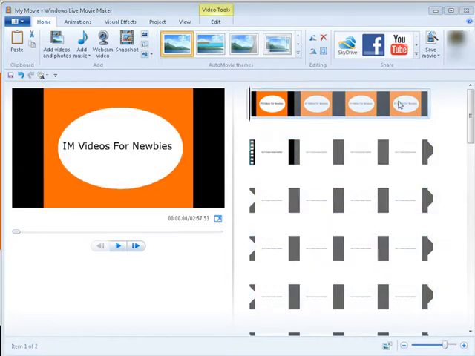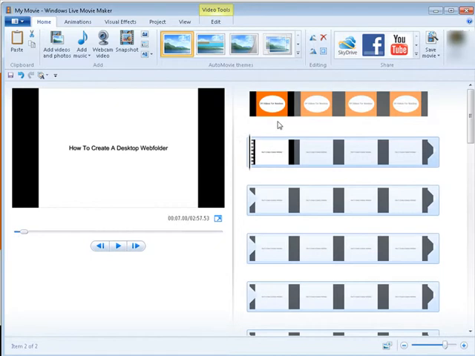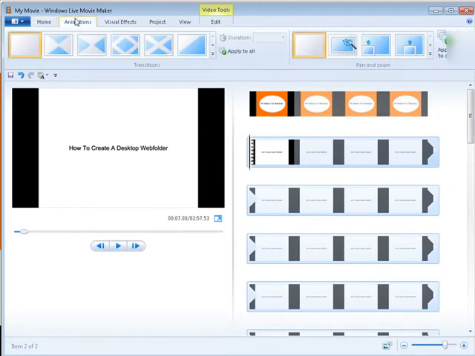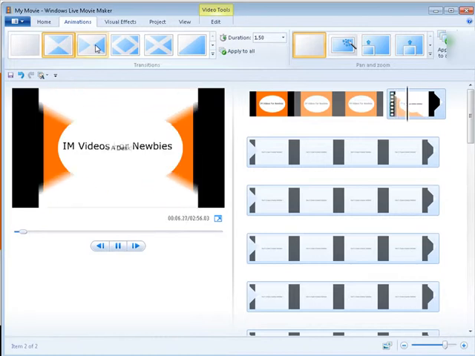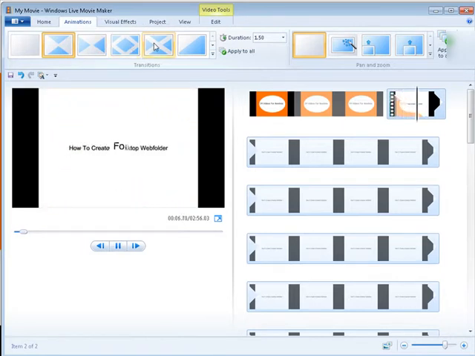So first thing we're probably going to want to do is put a transition in here. So let's start here, and then we're going to go up to animations, and you'll see here these are transitions. So we can pick one. If you click there, it shows you what the transition looks like. You can just put your mouse over actually.